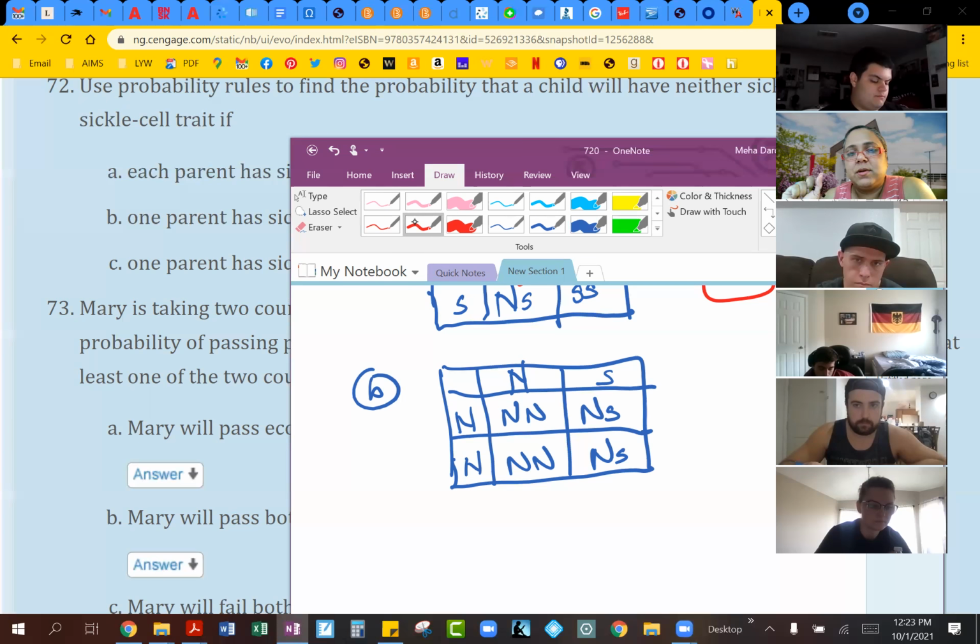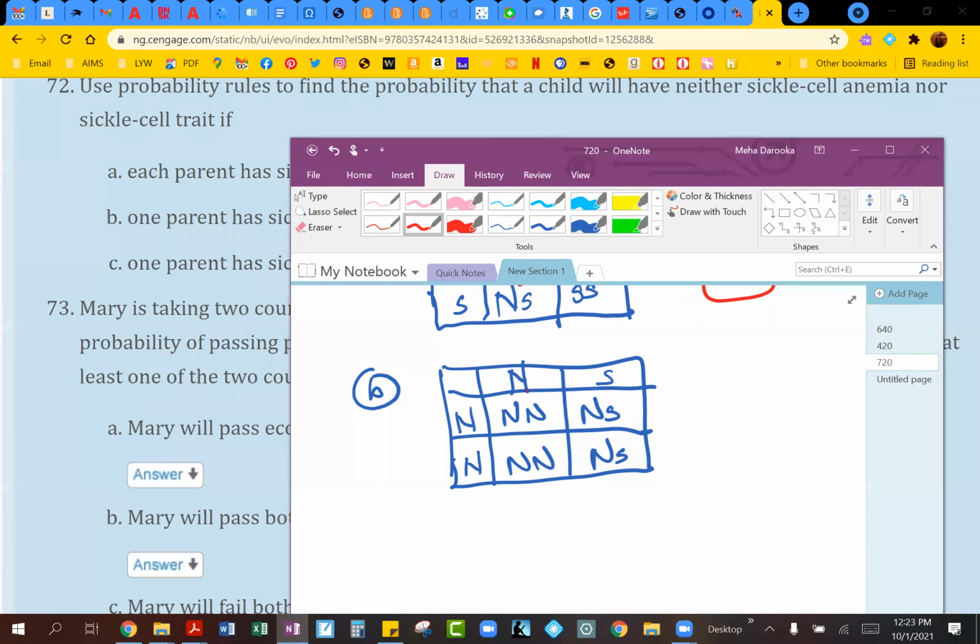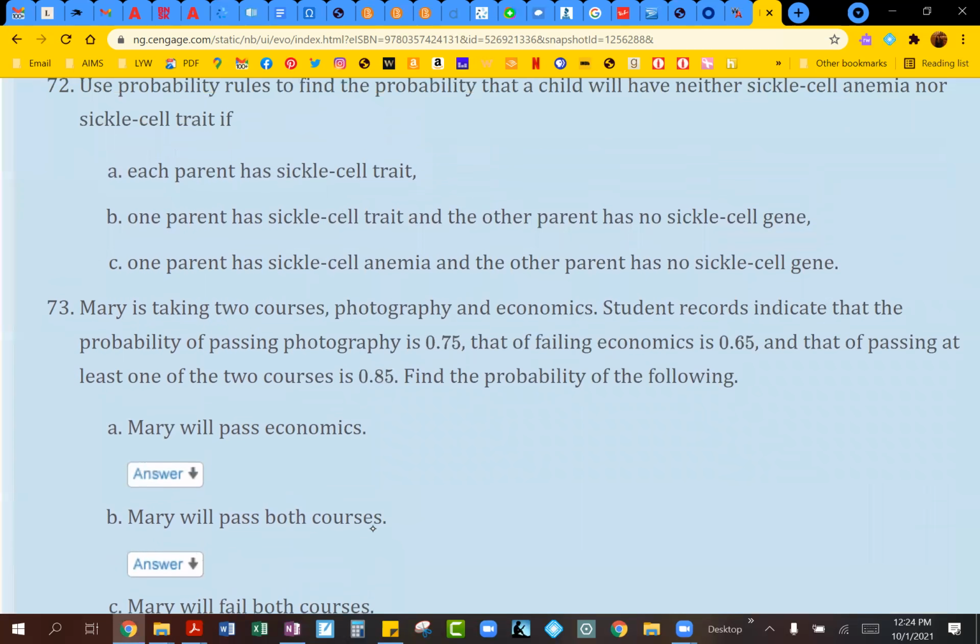One out of two. Because again, those would be the same thing, right? We are looking at the child which would not have the S gene at all, because, of course, this child is a carrier. And so 2 out of the 4 options satisfy our requirement. So that's 2 out of 4, and of course, as a reduced fraction, that's half. So with this parent combination, you basically have a half probability that the child will have no disease at all, and half a probability that the child will have the trait, so they will be a carrier.